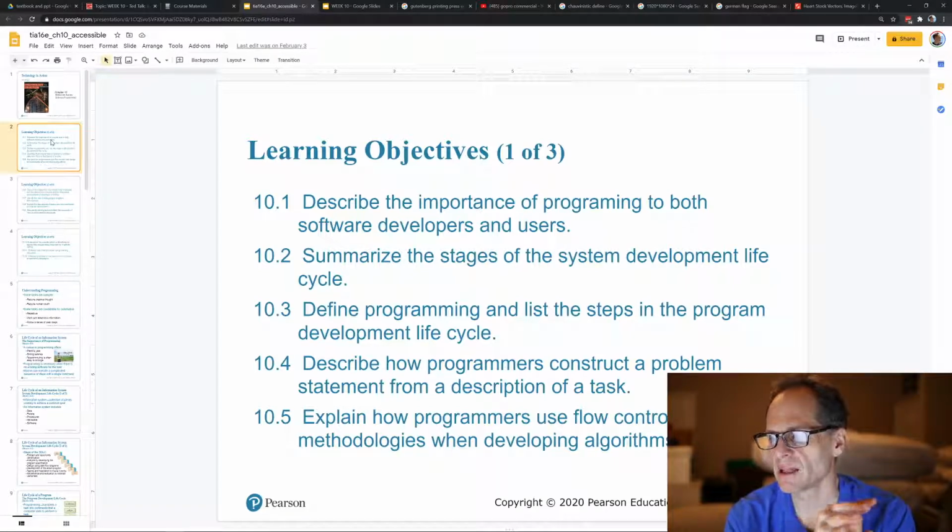Define programming and list the steps in the program. See, there's the program development lifecycle. It's just another problem-solving process, right? It's slightly different. And programming is giving instructions to a computer. And you're learning how to do that in our little exercises. So you're just telling the computer, look, I want you to do these things. And it can seem really rudimentary at first, like, oh, print out this variable name.